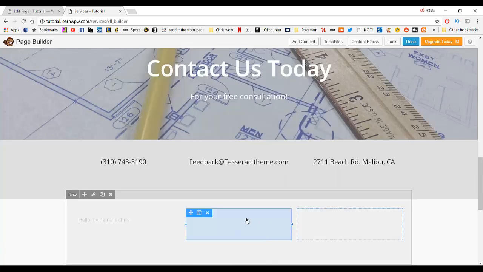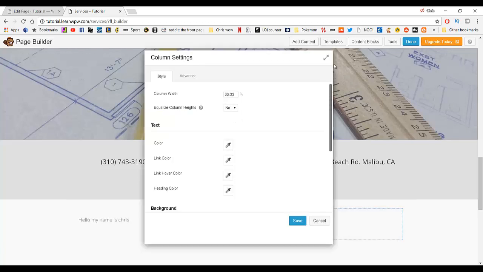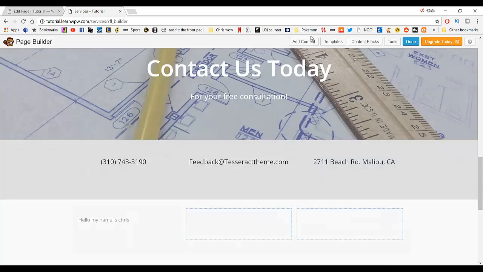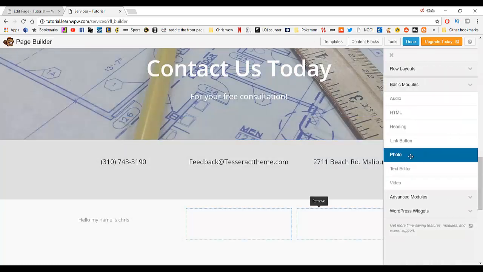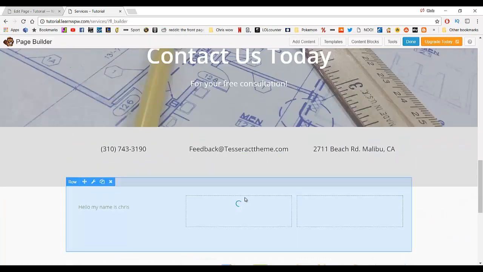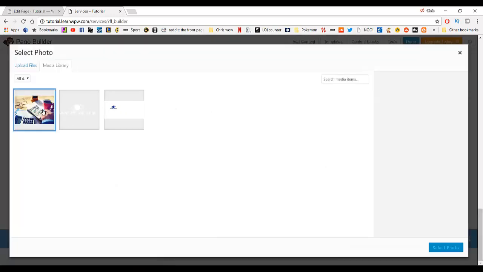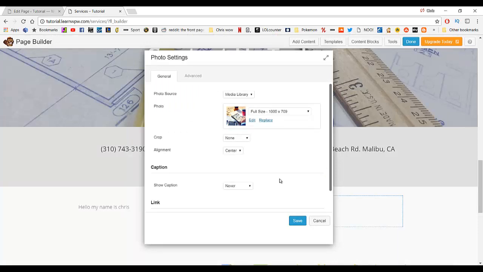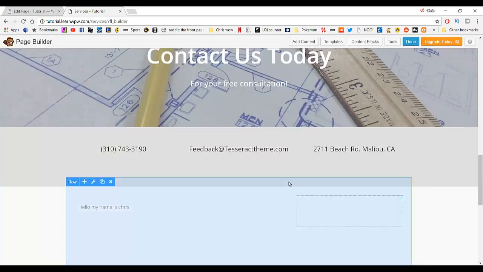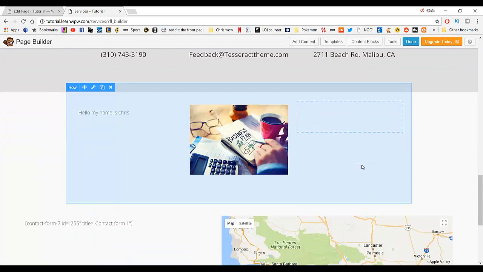And what else we have here? Sorry, just clicked on that. Just close that, and then add content like we did before. We can add photos. So we select the photo from the media library, or you can even do it from a URL. Just going to use that example one I used earlier. Save. You can also add captions to that as well. And what else do we have here?